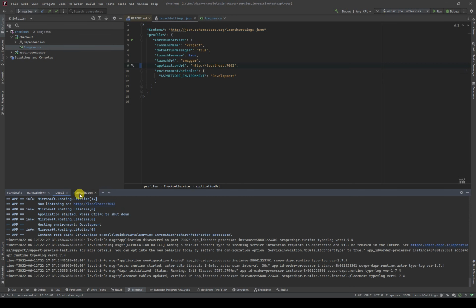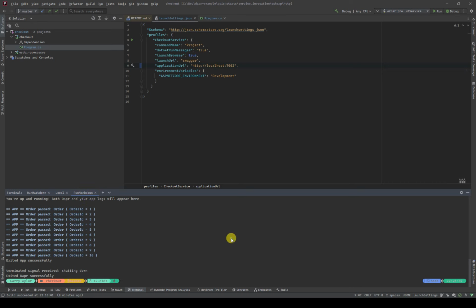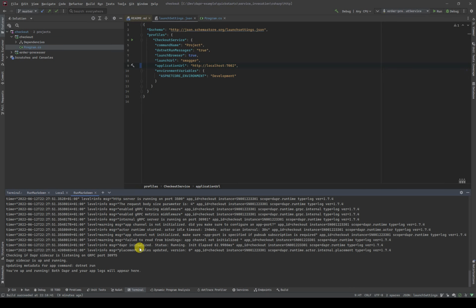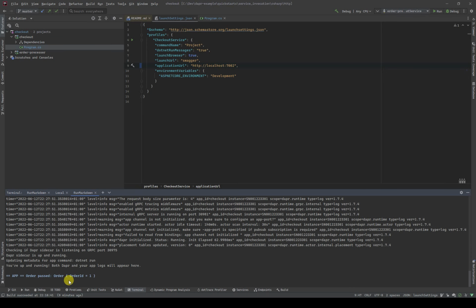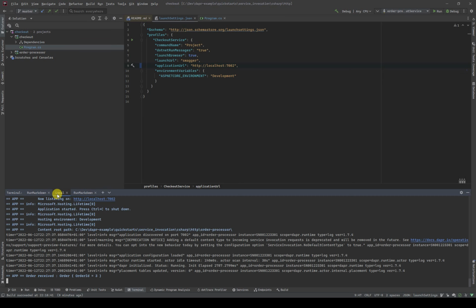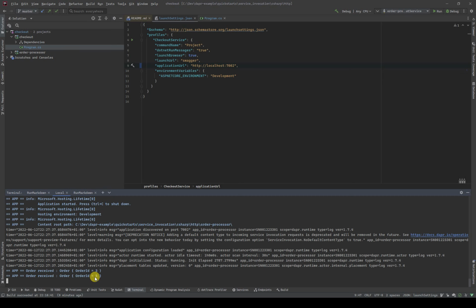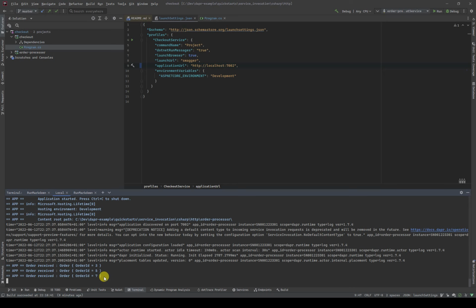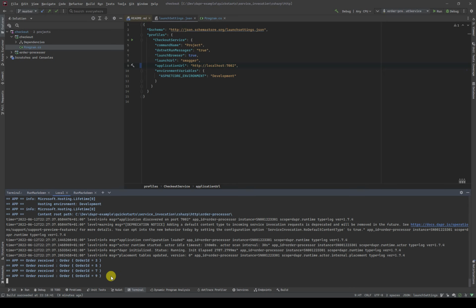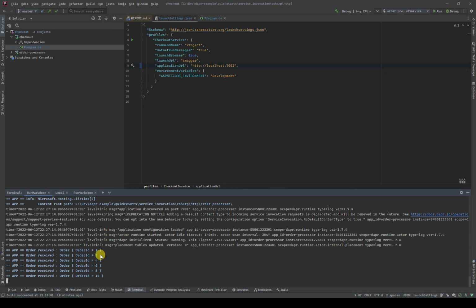So now when I run my order system, my checkout system, I'm going to ask to check out and complete 10 orders. But what will happen is, as these orders go out, they'll get delegated. So 3 is being done, now 5, possibly 7, then 9, and we should be done now. And we can see that the other one has done 1, 2, 4, 6, 8, and 10.